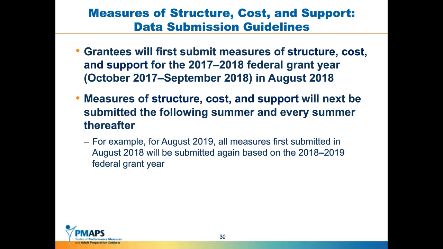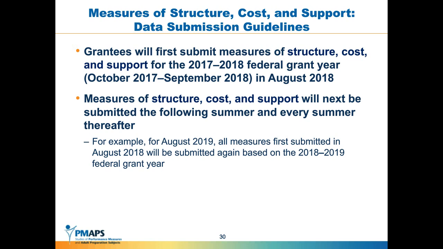Also, I do want to note that this schedule does differ from the data collection period for the measures of attendance, reach, and dosage that we reviewed in December. And just as a reminder, those measures will be reported for programming that occurs between January 1st, 2018 and July 31st, 2018 for the 2017-2018 reporting period. And then after that, data will be submitted for August 1st through July 31st for future reporting periods. And this August through July time period is used for measures of attendance, reach, and dosage in order to maximize the number of completed cohorts that can be reported each period, since those measures are based on cohorts of participating youth. And this is really designed to maximize the number of cohorts, given that much of the PrEP programs are implemented in schools with programming that typically runs August through September through June or July. So most cohorts will be completed in that time period.